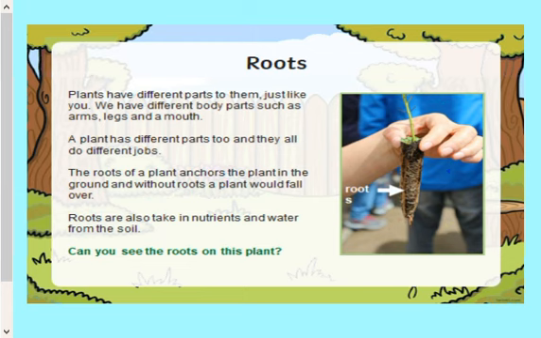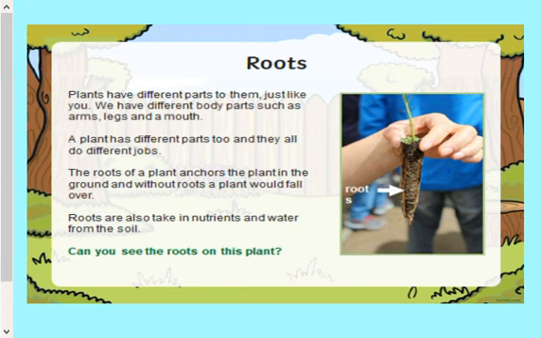So obviously the bigger the plant, the longer and the bigger the roots need to be. So for example, if I'm thinking about a little flower that I might be growing from a seed, then the roots would not be deep or big because the plant itself is quite small. If I'm thinking about the biggest oak tree, then the roots tend to stretch out for a really long way and go very deep because they need to make sure that they keep that plant or the tree upright in all weathers. So even if it's really windy, like it has been over the last couple of weeks, the tree is not going to fall down.